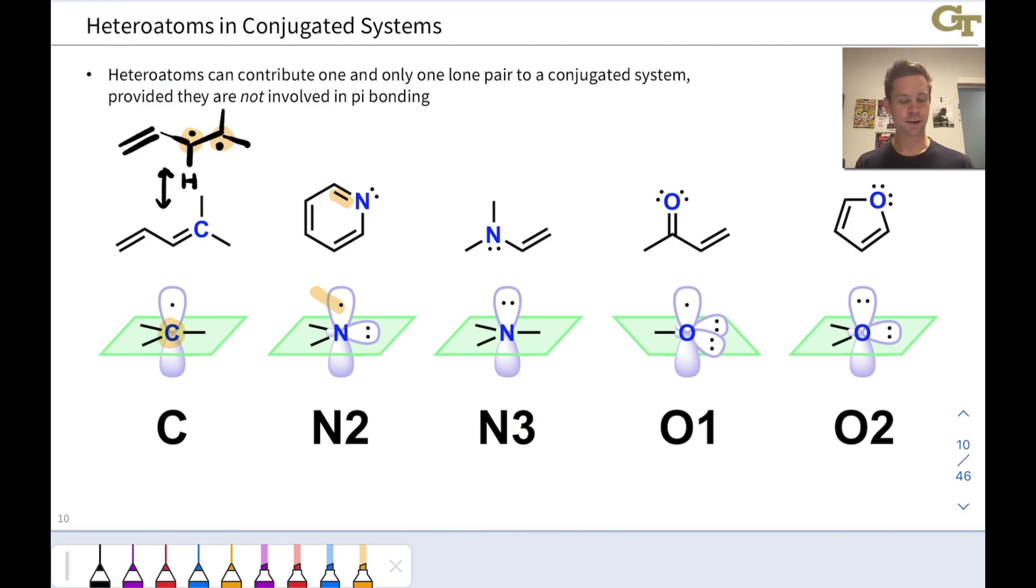The N3 case is very different. The N3 nitrogen is called an N3 nitrogen because there are three atoms connected to that nitrogen. N2 is called an N2 because there are two atoms connected to that nitrogen. The N3 nitrogen has a lone pair and no pi bonds in the all-neutral resonance structure anyway. So this lone pair can participate in pi bonding. And we saw an example, actually a couple of examples of this previously, with this lone pair being donated to establish a CN pi bond in the alternative resonance form for this molecule.